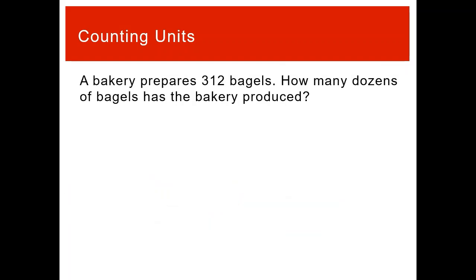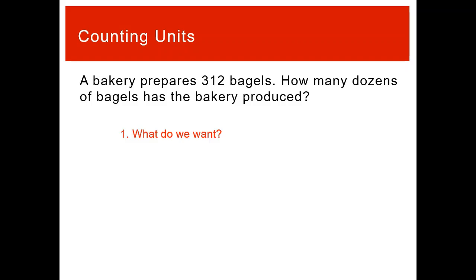So we want to work through some problems dealing with counting units because we're going to do some for chemistry. So let's get some practice on just using counting units in a context we're maybe more familiar with. A bakery prepares 312 bagels. How many dozens of bagels has the bakery produced?